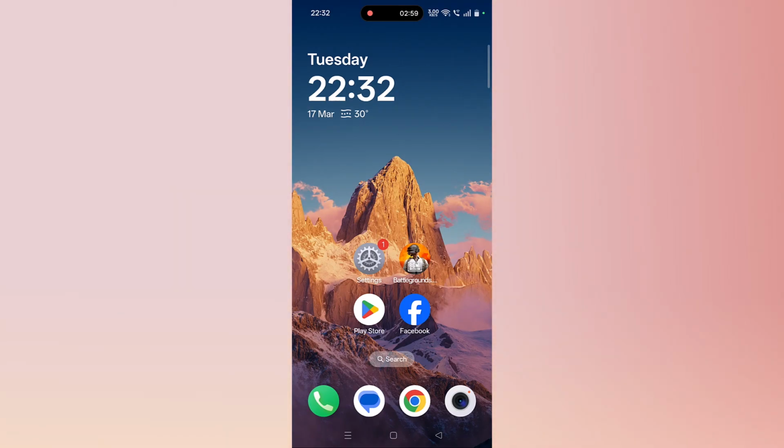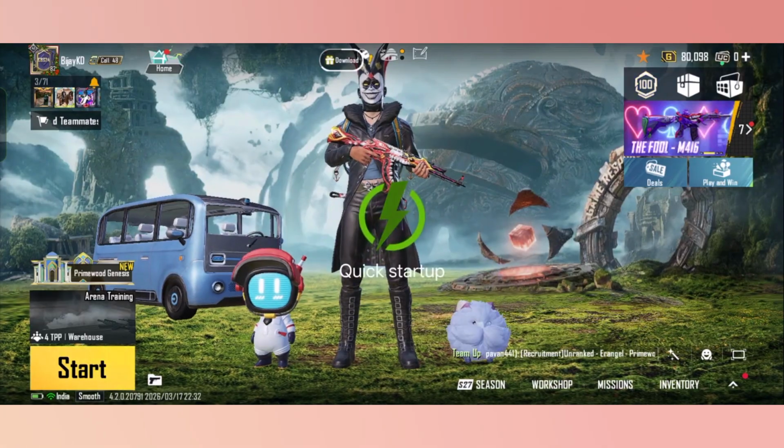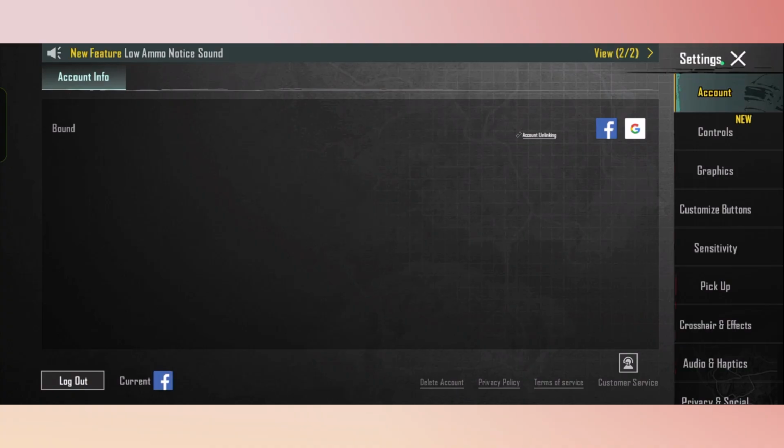You can just log out and log in to your BGMI. Launch the BGMI app and then go to the settings. Here you will see the logout option at the bottom left corner. Tap on logout and then try to log in via Facebook and check if your problem is solved or not. If you have earlier linked your account to Google or Twitter, then you will see the option at the top right corner. Tap on login via Google or login via Twitter and then you can check.